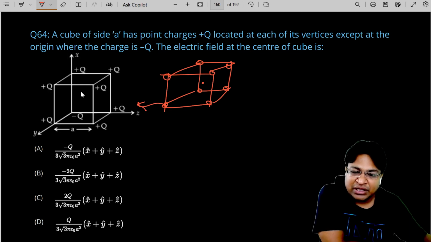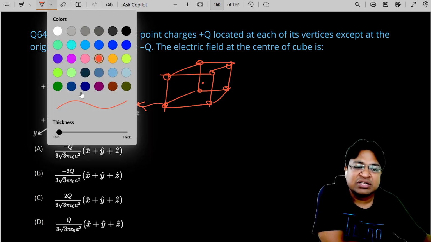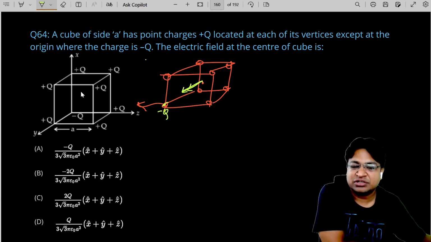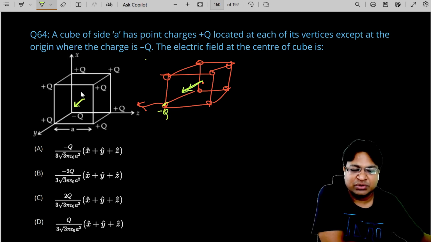If we remove 1, then the other 7 will result in an electric field which will be equal to the one that this alone was producing. All right, so the other 7 will cause an electric field in this direction. Now, if you place a negative charge here, it will actually produce the same amount of electric field in its own direction. So that means that at the origin, the electric field will be towards the origin. All right, so this option is definitely wrong, because they both point away from the origin. All the x, y, z coefficients are positive, so they both point away from the origin. So one of these two has to be correct.